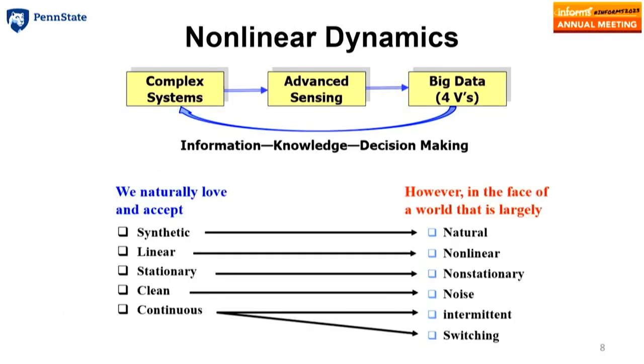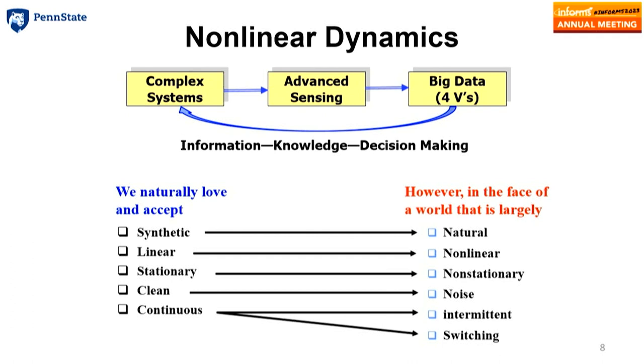So we have complex systems in manufacturing or healthcare. Now we put in advanced sensors, Internet of Things, wireless sensors, supervisory control and data acquisition systems. And now we have operational data, and now we call it big data. And when it's big, we want to extract useful information from the data and also derive new knowledge, so that we increase our understanding of the system and then help us to optimize our decisions.